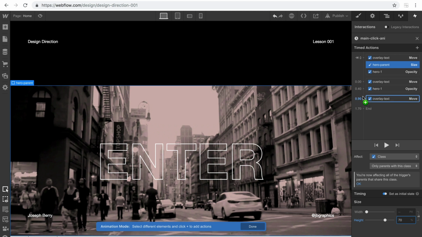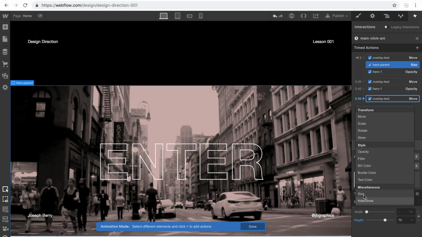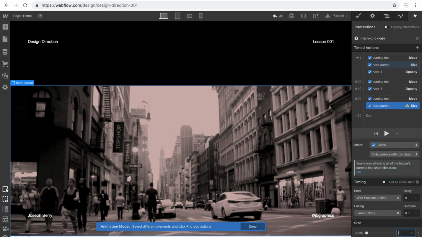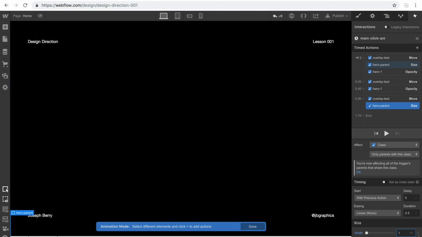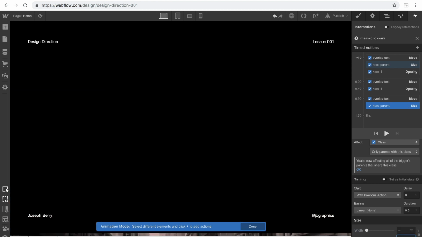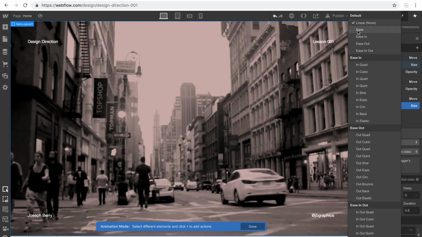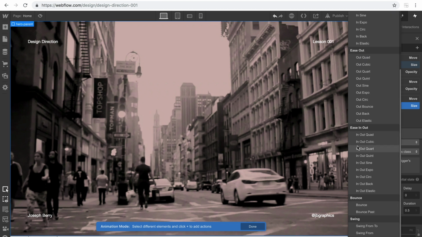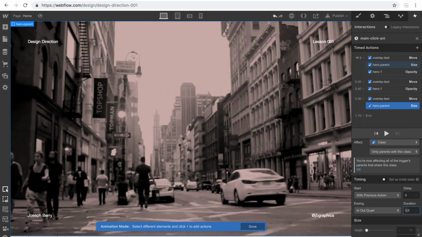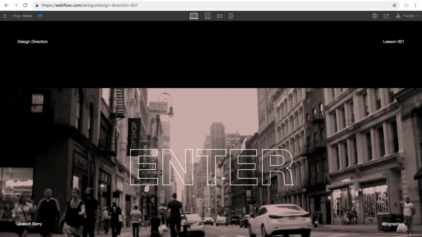And then we need to go 100%. We need to set that to, again, in, out, quote, and I'm really going to slow this bit down, so let's go 1.5, let's see how that looks.